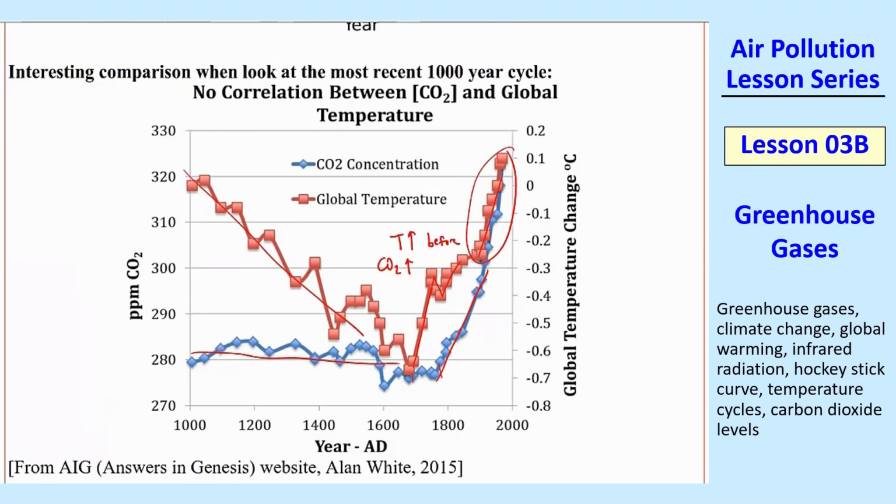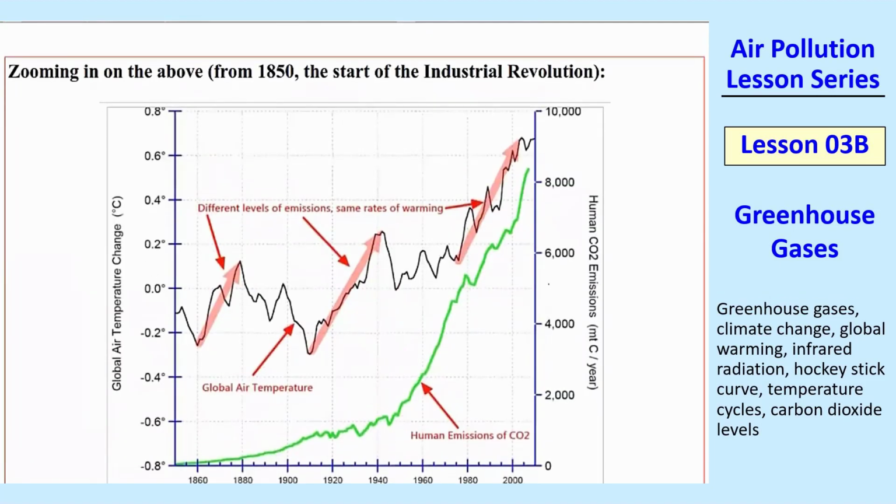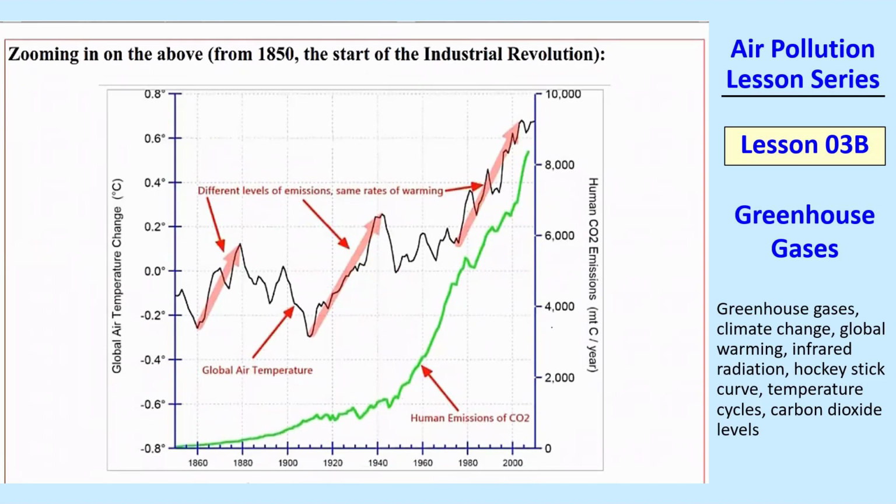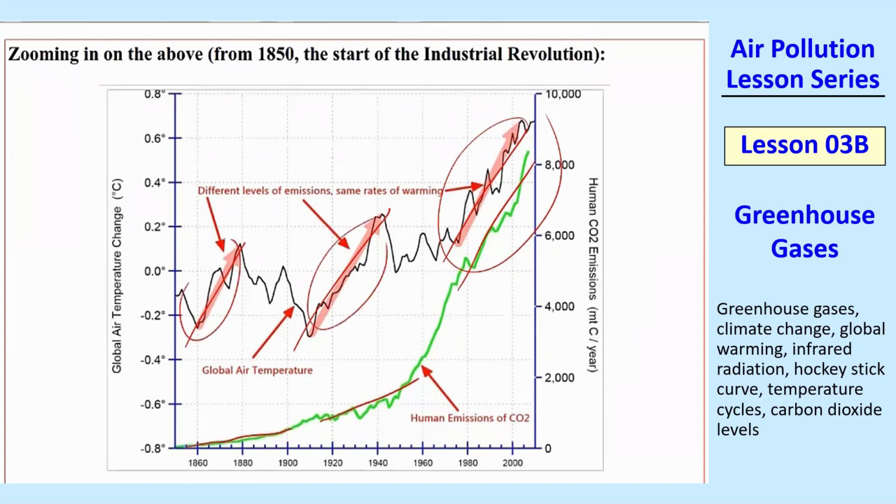If we zoom in on that, starting from about 1850, the Industrial Revolution, you can see that there were three periods where the temperature rise was roughly the same slope, whereas for the first one, there was a very small CO2 rise. In the second one, it was a little bit larger. And in the third one, where we are now, they look much more correlated. But we have the same three temperature rises, the same slopes. It's kind of independent of CO2. So this person was arguing that CO2, again, is not contributing to the global warming.